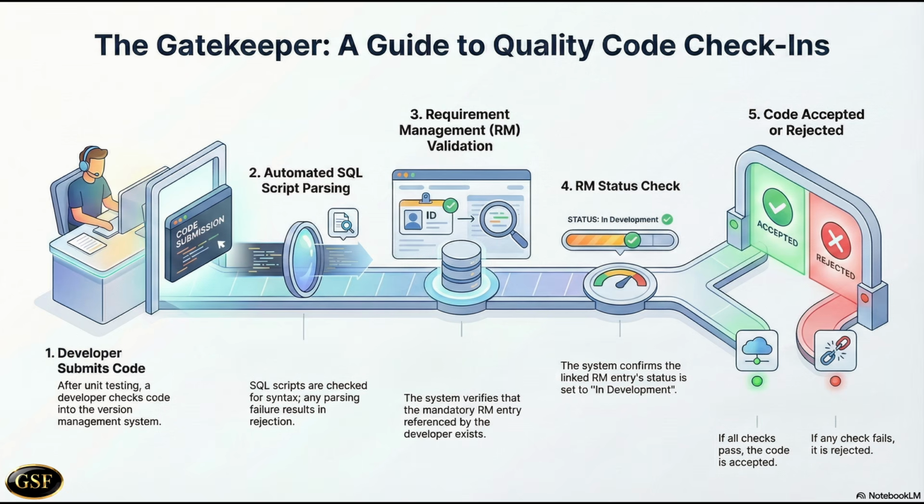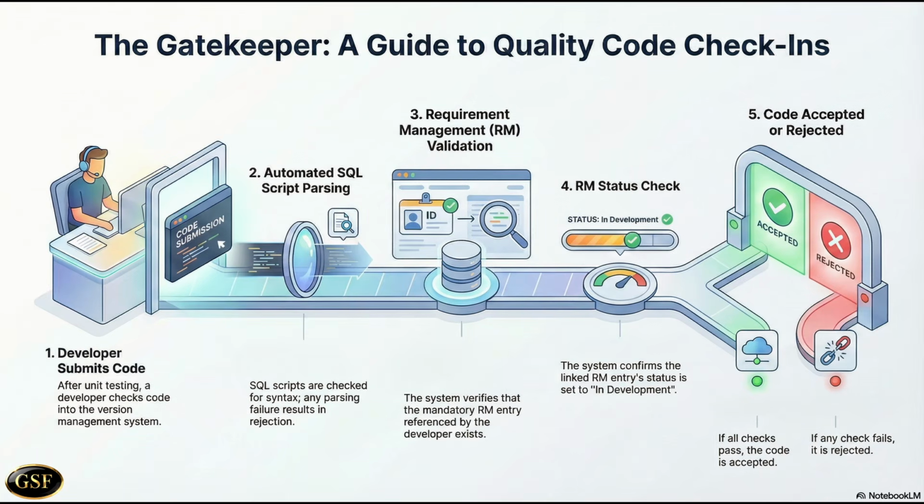Before we look at the actual building of our product, we need to review our gatekeeper processes. When developers check code into the version management system, they should have unit tested it first. Therefore, anything you can do to check what's being checked in, to keep out untested code, is a bonus.